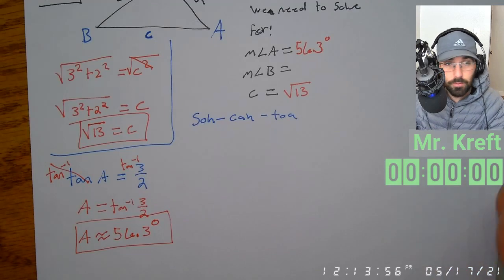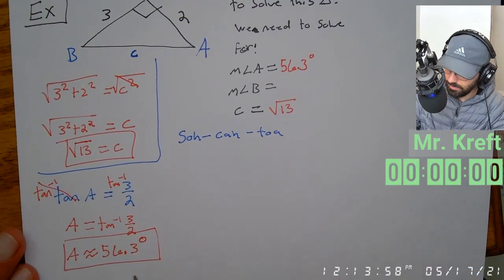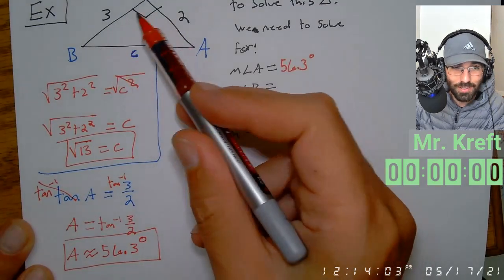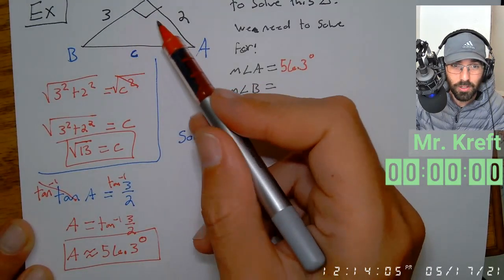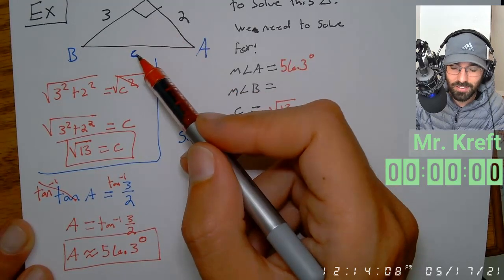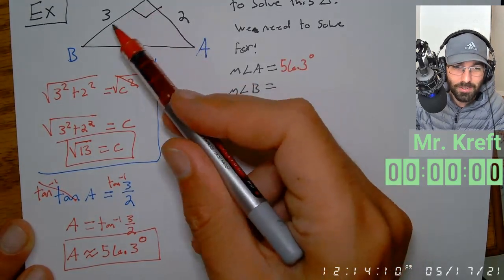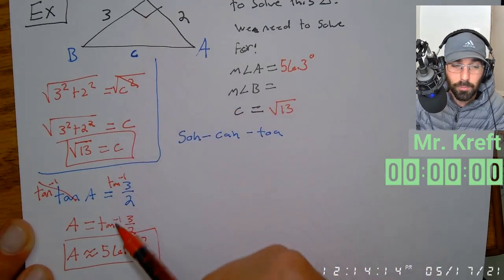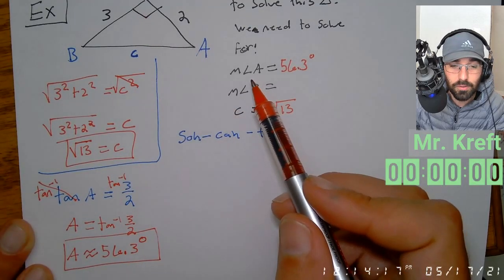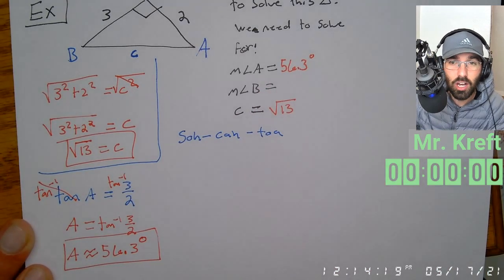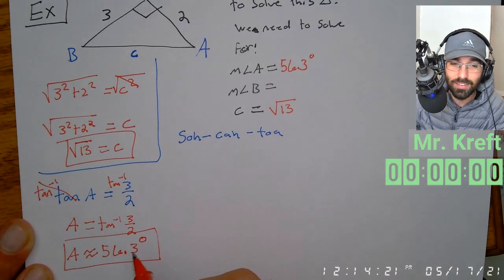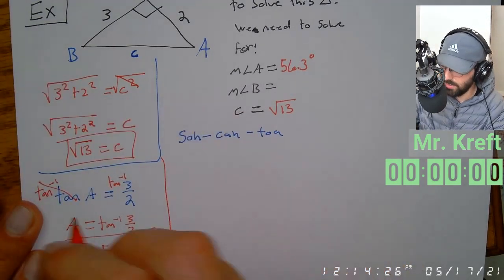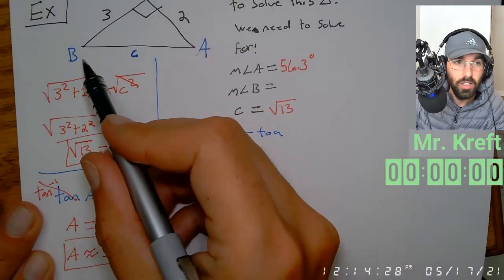Now, I'm going to warn you guys, and if you have questions, please go ahead. The next thing we could do is say, hey, I know the angles add up to 180, right? See how that would be another shortcut? So you could go 180 minus 90 minus 56.3 to get angle B. Now, the only thing I would caution you on is that we rounded this answer, okay? So I'm just going to go ahead and show how to set up for B.